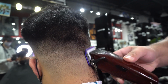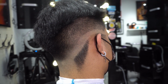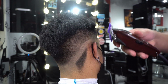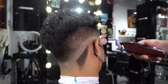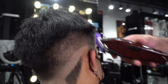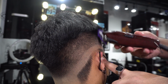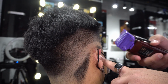I'm not as good doing this method, right? So I feel like I made a bit of a line right here, and that's okay. Because, well, he says that if he makes a line, he'll toss on the 1 guard. However, he never does. So he just uses the half guard and he goes like that. But since I tossed on the 1 guard, I'm gonna start with the open. And we're just gonna do the same thing. We're just kind of freestyling. It's all visual. We're not thinking of a system. You know, we did the 2 guard, and we did the 0 guard, and we made a line in between, so we were using the 1, right? It's not about a system, it's about visual.